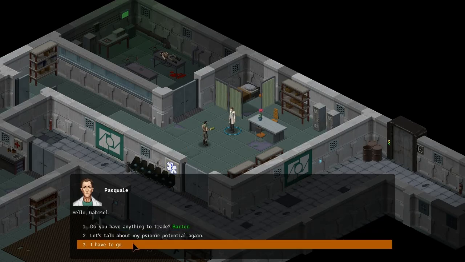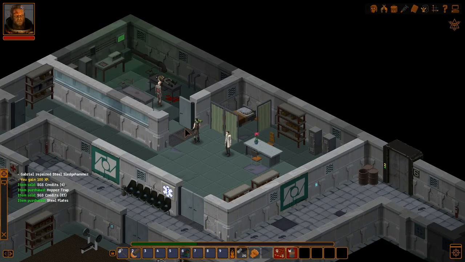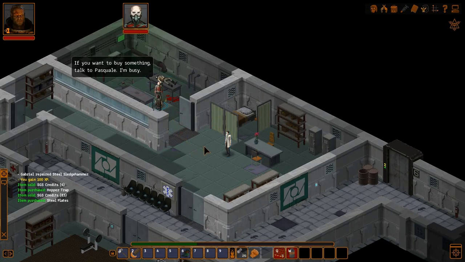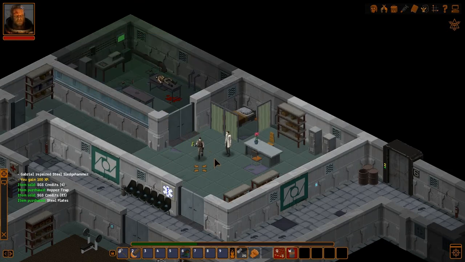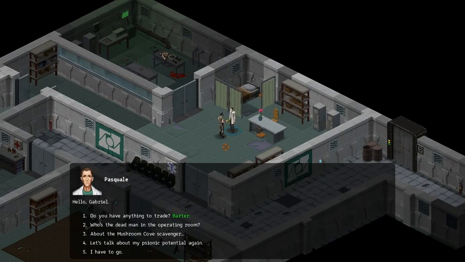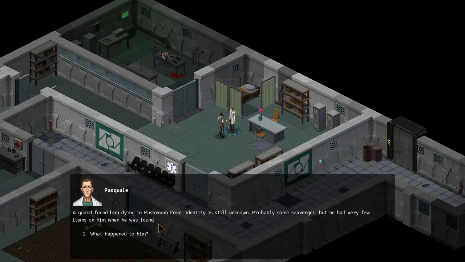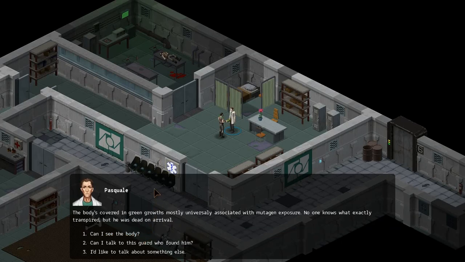Hello, Gabriel. I have to go. A dead man, a surgeon. If you want to buy something, talk to Pascal. I'm busy. Oh, that's interesting. We had to walk in there to get this? Okay. Oh, who's the dead man in the operating room? A guard found him dying in Mushroom Cove. Identity still unknown. Probably some scavenger. But he had very few items on him when he was found. What happened to him? The body's covered in green growths, mostly universally associated with mutagen exposure. No one knows what exactly transpired, but he was dead on arrival.